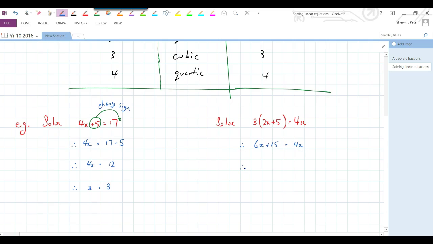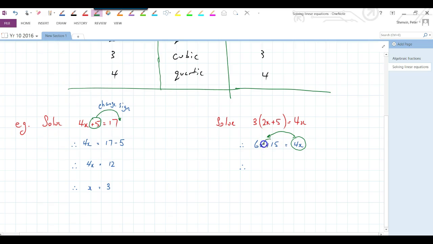Absolutely right. What you need to do is pick and drop at this stage. I'll say, well, okay, I want my algebra on one side and my numbers on the other. I'm going to choose to gather my algebra on the left because that's where it'll be positive. If I took the algebra over to the right here, the 6x would be minus 6x. So I'd have minus 2x. I don't want minus 2x. I want a positive x. That's the most important thing for me, because that'll make my calculations easier.